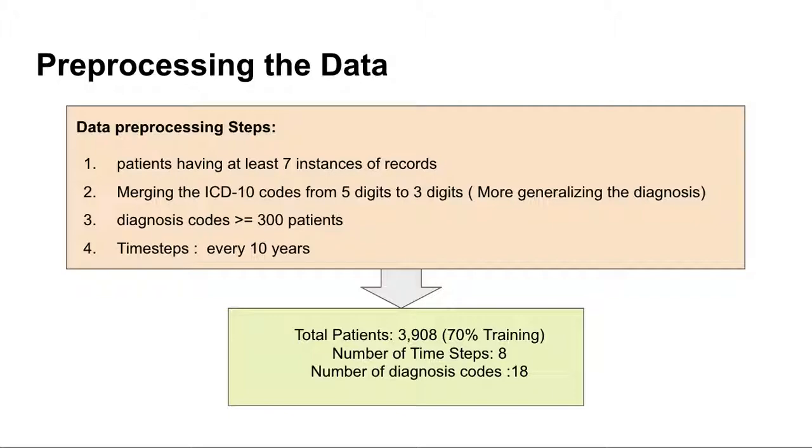Looking through the data, we found that the average number of visits for all patients in this data is almost 3, and the time span is from 1939 to 2012, which is 73 years. So in order to create some time step format for each patient, we need to find a time window which has more information from the patient. So we are trying to select some portion of the patients in our study.